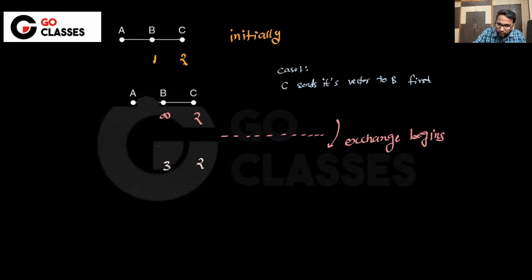Now this vector got updated to 3 and is getting advertised to C. C will then say it is now 4. Suppose it is happening simultaneously: 3 is going one way and 2 is going the other way. If 3 goes here, it will be 4. If 2 goes here, it will be 3. Then 4 goes here, so it updates to 5, because that's the only option it has. 3 goes here, so it is just 4.